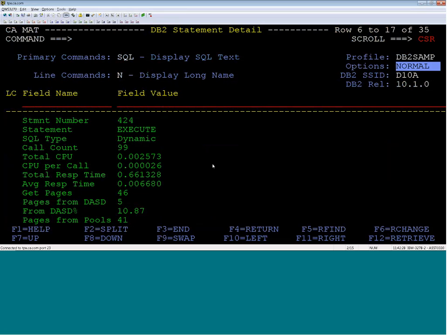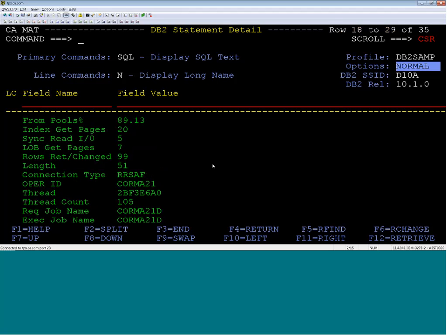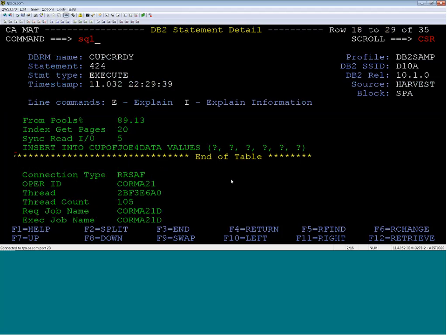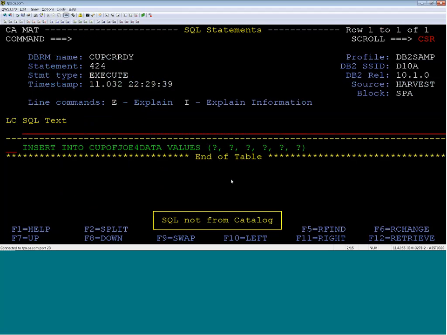So we're going to give you the call count, how many times did we observe it executing during that measurement period, what was the total CPU utilization, the per call, how efficient is your DB2 area? Are you getting a lot of the data from the pools? Are you having to do a lot of swap outs? And we provide a lot of detail about the SQL.